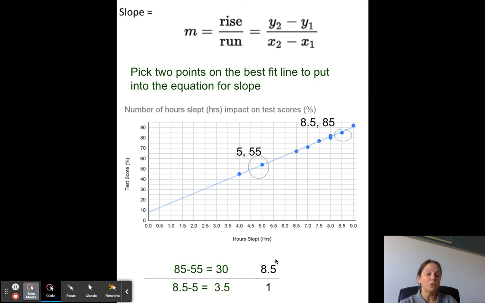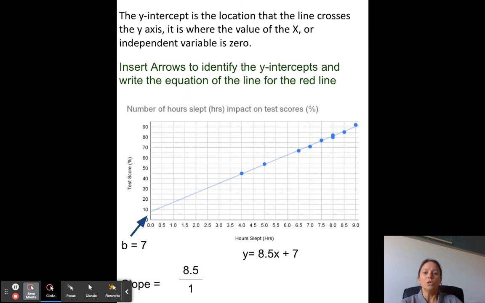And then I reduce this because, again, I know mathematically in your math class they don't want you to have fractions. However, it really makes more sense when we're analyzing our data for our purposes to reduce it to 1 and say 8.5 over 1, because our understanding of what the data is is just easier. So here again is my same slope.